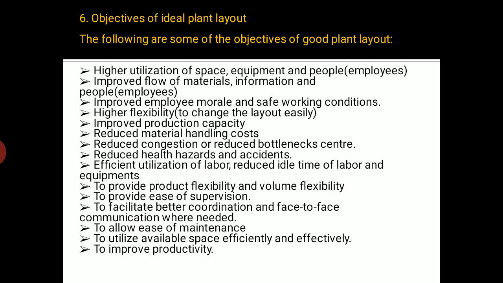Next comes efficient utilization of labor, reduced idle time of the labor and equipment. If you have a good arrangement, you can have efficient use of labor. The labor exactly knows what they have to do, their idle time is utilized properly, and even the equipment is not left idle. That means you can use all the facilities very smoothly and very nicely, which gives the best use of whatever is taken into it, right?